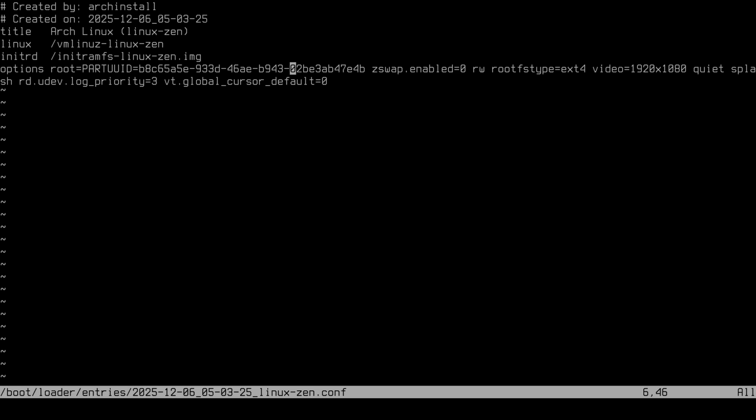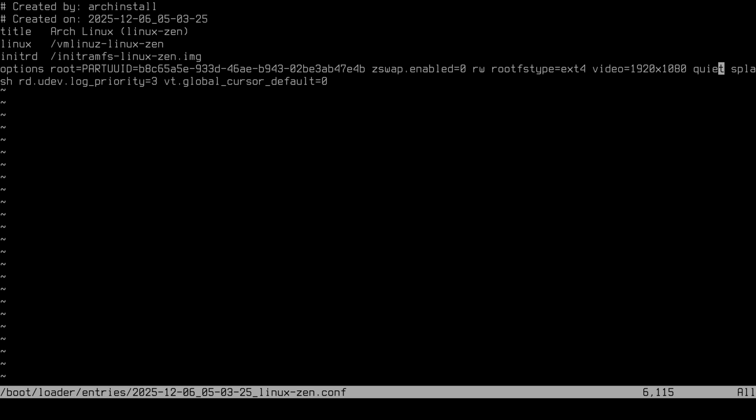Otherwise, this is what you see here if you're on systemd boot. Okay, now all of this is good, it's great. Now for video, this is something I've added myself so that you can see everything clearly. Quiet, you want to put this so that you can disable or basically reduce the output that's going to be displayed on the TTY during boot as much as possible. Unless something is really critical, it's not going to be displayed to you, which is great.